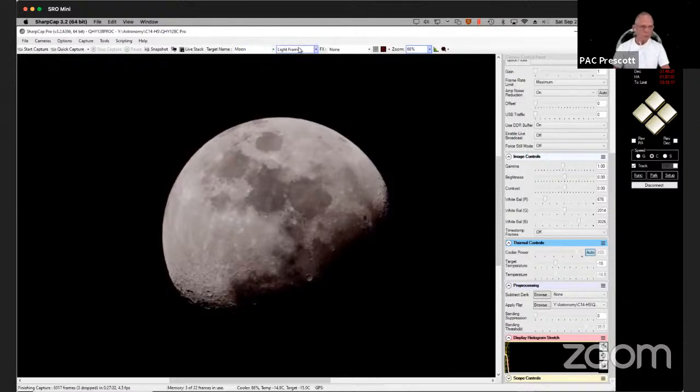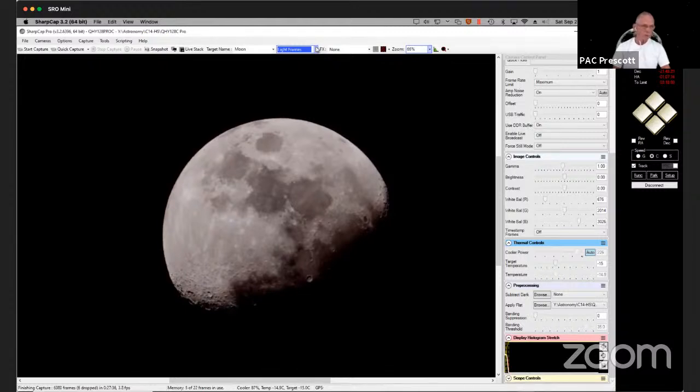It's a light frame. There's different kinds of frames that I can take. There's a dark frame and a flat frame and a bias frame and a dark flat and so forth. These are all part of astrophotography and what I'm accustomed to doing when I'm taking pictures.